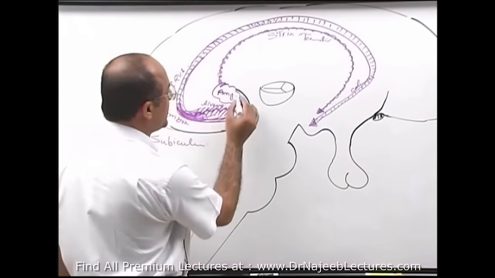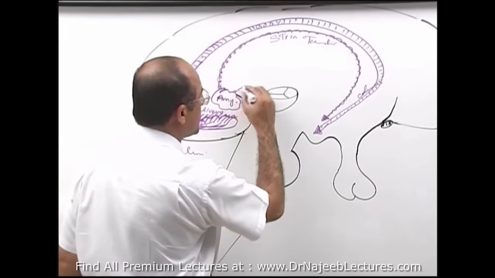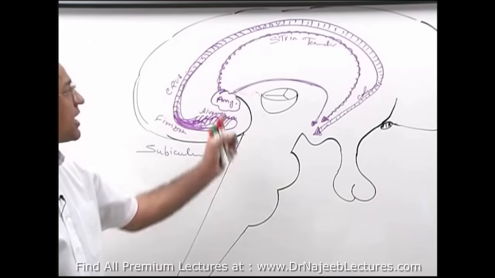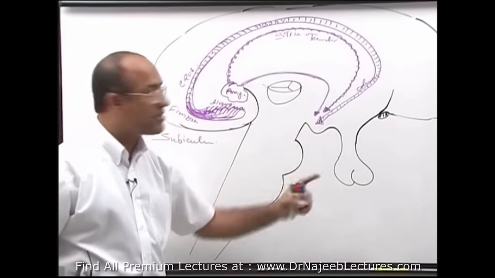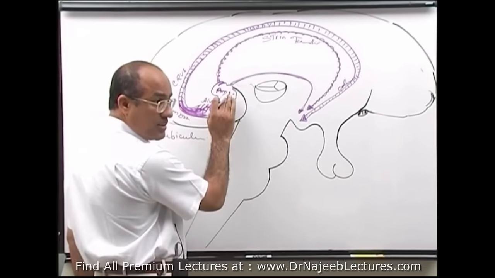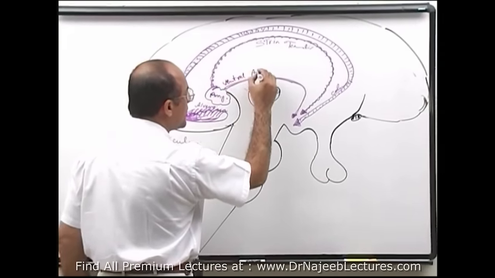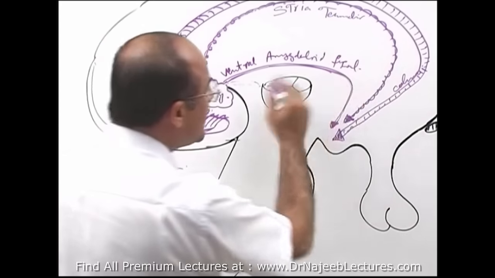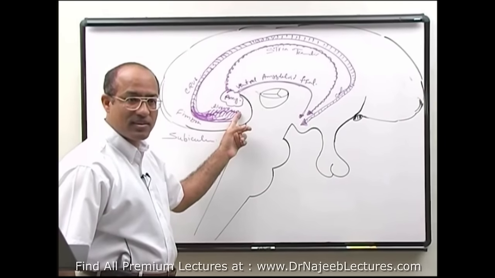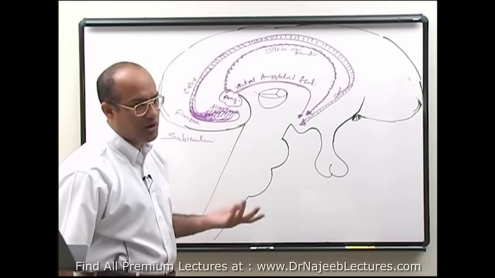No. Then there is some direct pathway from the amygdaloid body to the hypothalamus. Now there are two pathways from amygdaloid body to hypothalamus. Number one is through stria terminalis. And the other connection is called the ventral amygdalofugal pathway. Fugal means going away; amygdalopetal means coming to the amygdala. So it is the ventral amygdalofugal pathway. Now you can understand the functional importance of these pathways. The functional importance is connecting the hypothalamus and a very important component of the limbic system residing in the inframedial aspect of the temporal lobe.